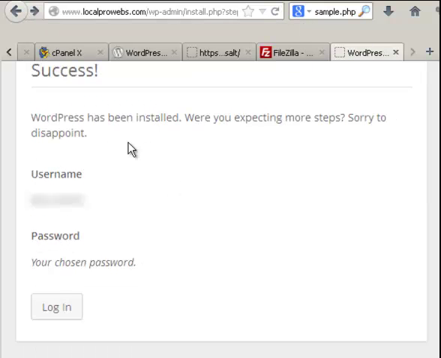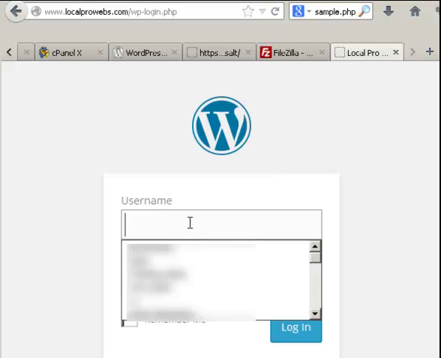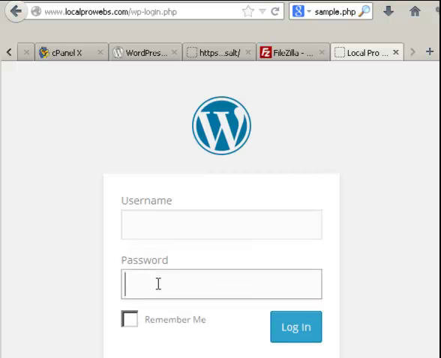So this is just telling me that my username has been registered, and I need to enter my password. Actually, you don't do it here. You click on the login, and this is where the regular WordPress login will appear.